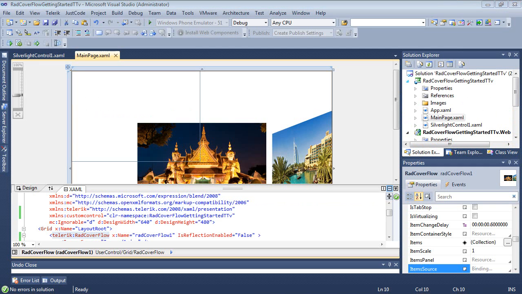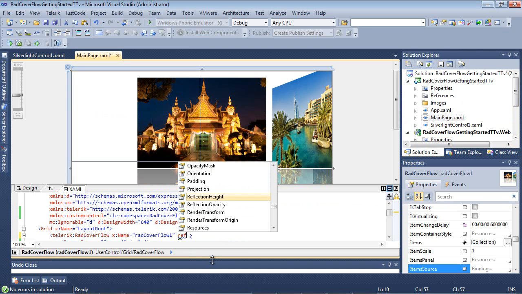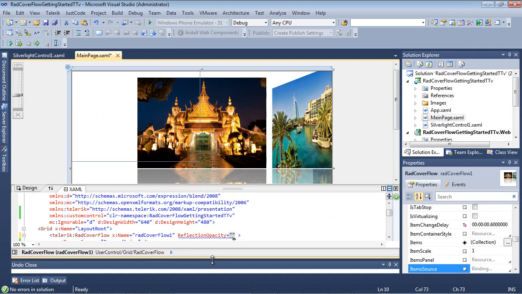We can even set the reflection opacity. So we'll come back and remove this property that we just set. By default, the reflection is enabled, and we'll set the ReflectionOpacity property to 0.2. If you look down here in the designer, it's just barely visible.